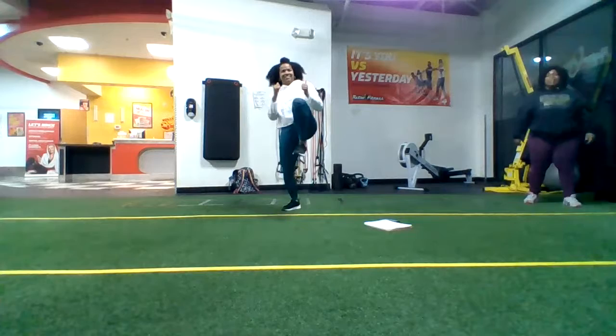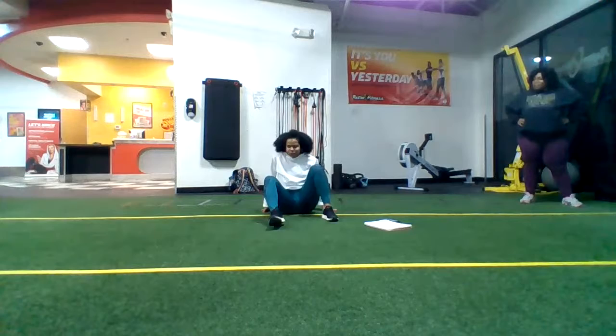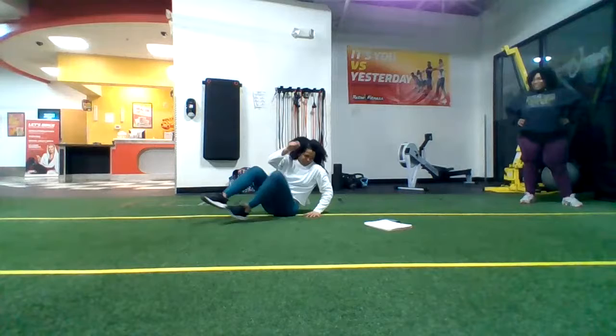Ready. Our one floor exercise, we have sit-ups with a jab jab. So you are going to be on the floor. There we go. So you're going to do a sit-up, jab jab, sit-up, or I guess it's jab cross, and jab jab. For the full minute, go as slow as you need to for those. Totally fine.